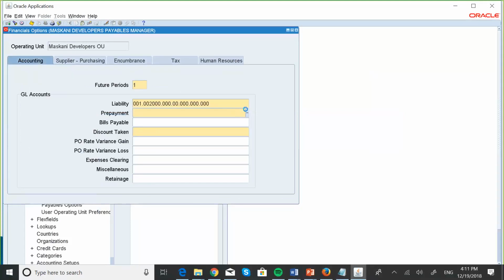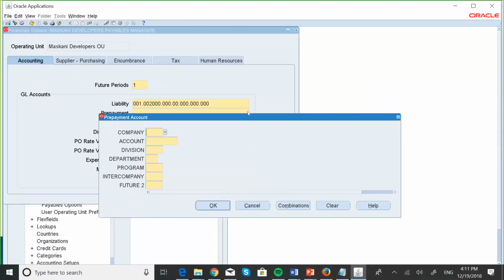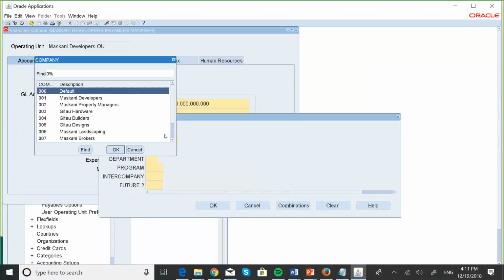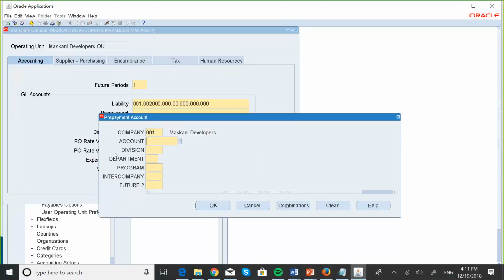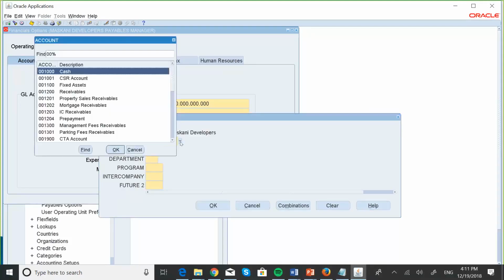Then we have to fill in our prepayment account. Asset type account 1204.